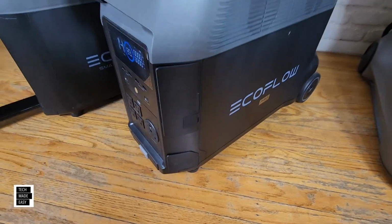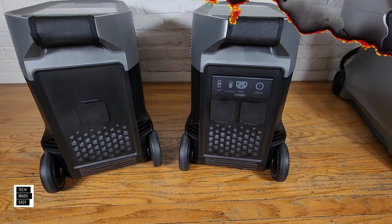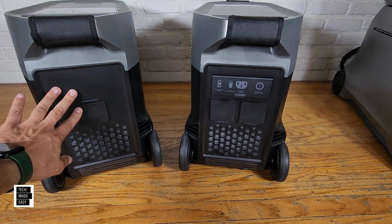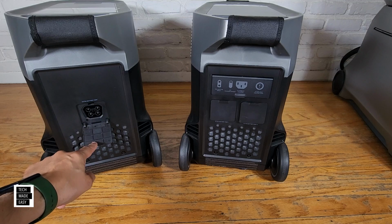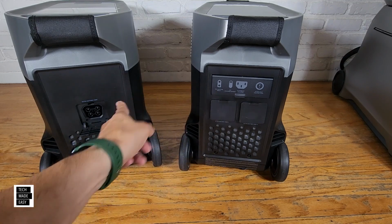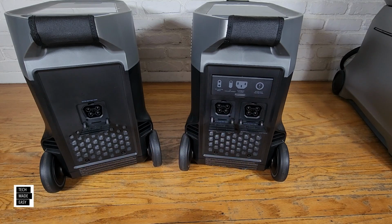And then let me turn this around and take a look at the back. All right, here is the Delta Pro. This is the battery, and it's got a battery port. That's how it connects. And then here's the Delta Pro. So that's the battery, that's the Pro. You can see here you've got 2 battery ports.